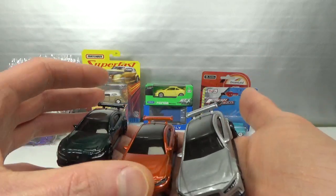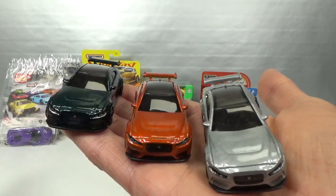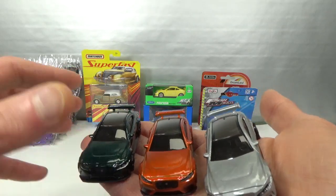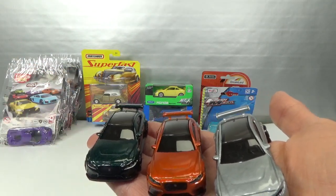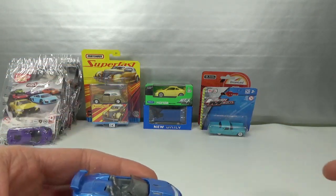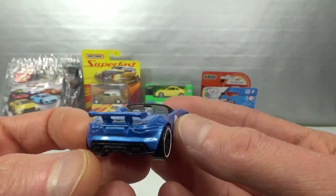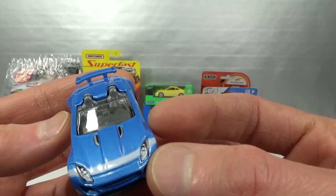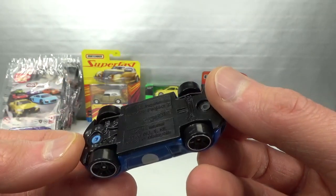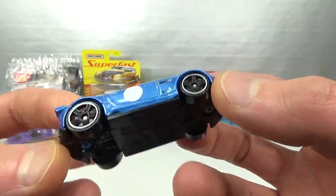And yes, I have all these versions, and I even have a premium version that I was able to buy cheap, but these were cheap too, so for silly money I'll buy these, but not for the price they're asking here. Same with this one, to show you that a wing on a Jaguar really doesn't look good. It just doesn't fit. This is the F-Type Project 7, 2015.